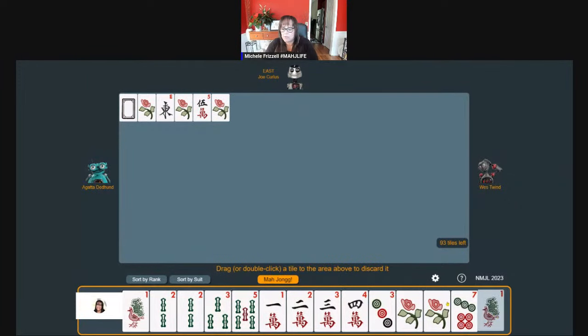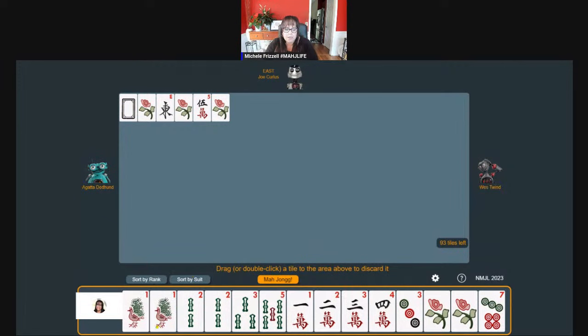Okay, now, look, we got a 1 bam. That 1 bam looks like roadkill, but it is a 1 bam. Looks like it could have been run over or maybe stepped on by some waffle stompers, which are Colorado hiking boots. Okay, so we have 1, 2, 3 of some kind in here.